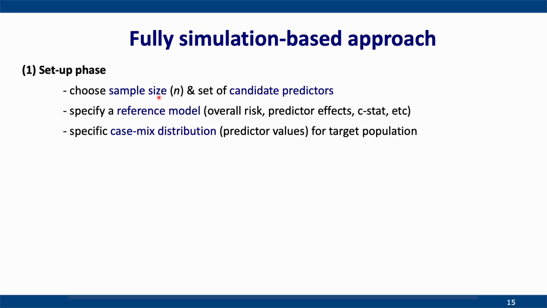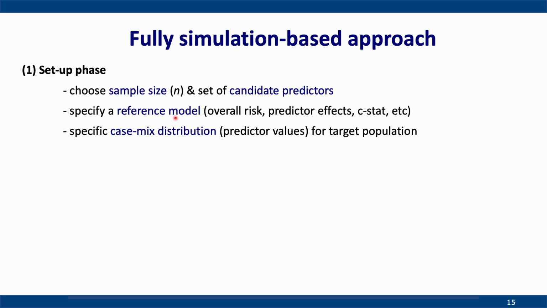So you're going to say, okay, well, I've got a dataset, it's got 1,200 people in it. I'm going to do the calculation based on those 1,200 people. And the set of candidate predictors, well, again, we need to think about that. And the calculation may be able to help us tell us how many parameters we can safely look at without degrading performance too much. But like I said earlier, this could be based on previous models, obviously variables that are in your data and so forth.